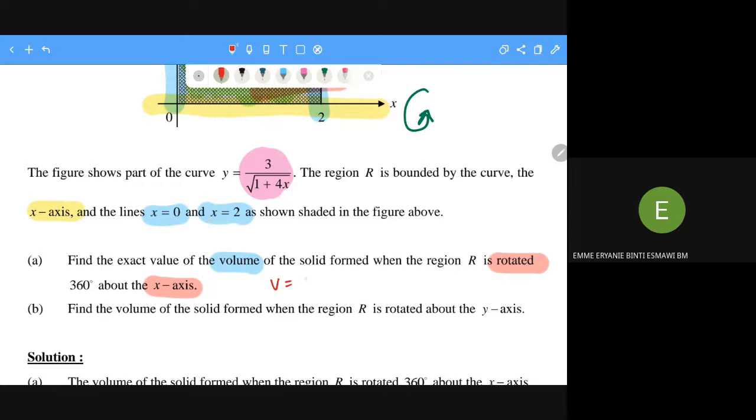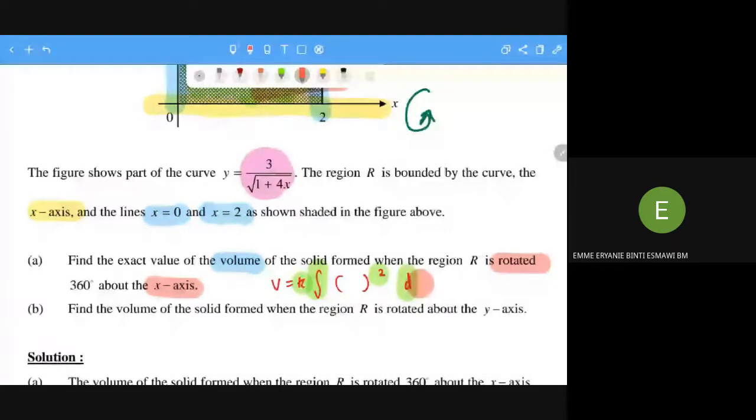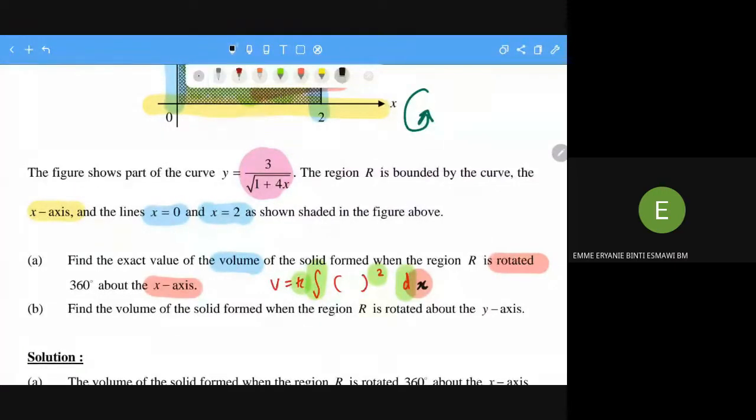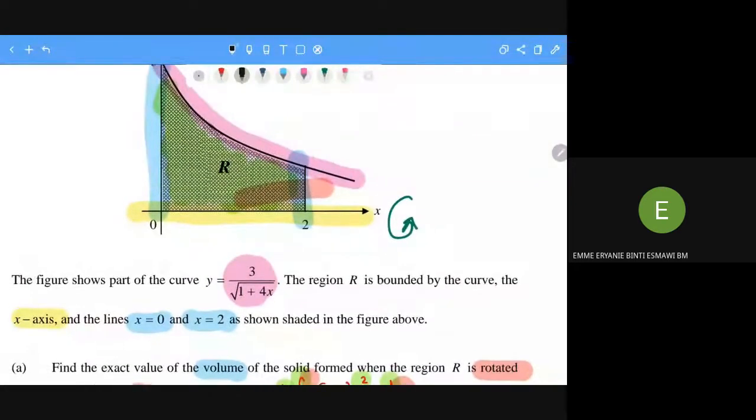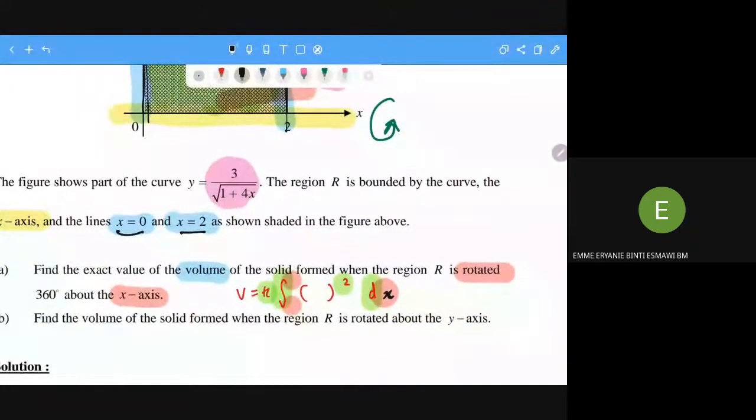Okay. So, sebab itu, bila kita nak brainstorm, kita nak exam, kita nak tulis formula tu, V, volume. Then kita letak formula yang tadi, ingat ada 4 kali hijau, 1, 2, 3, 4. Okay, iaitu, mesti ada pi, mesti ada integral, mesti ada square, ada bracket, and then mesti ada dx. Okay. Lepas tu, dia cakap rotate about the x-axis. So, maksudnya x-axis kalau macam ada dx lah. Okay, bila dia kata yang tu juga, that means our limit pun in terms of x. Okay, and we see that nilai in terms of x tu dia dah bagi dah. Okay, 0 dengan 2 tu. Okay, nampak dekat grafik, memang limit dia 0 dengan 2.